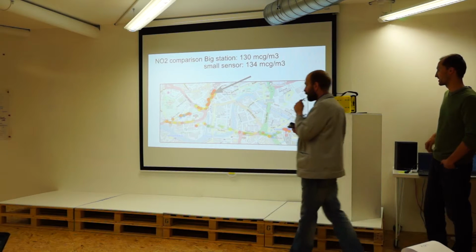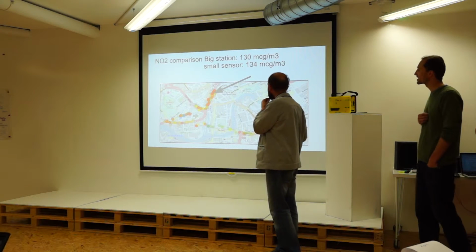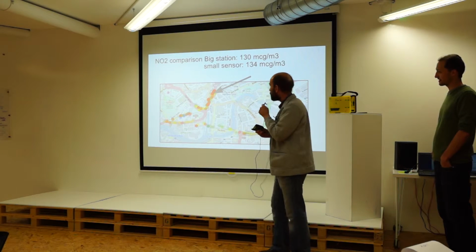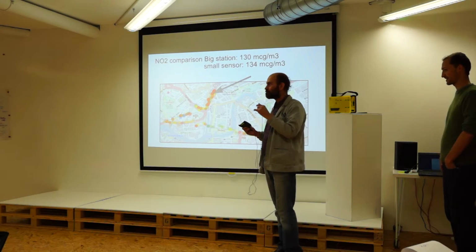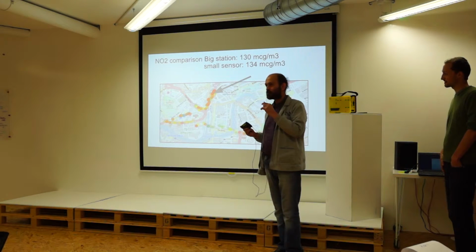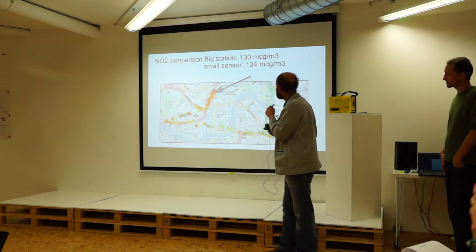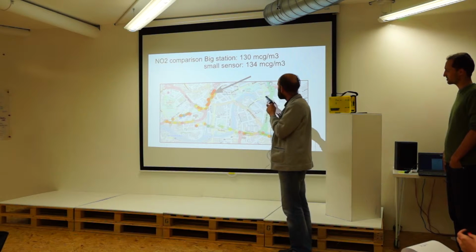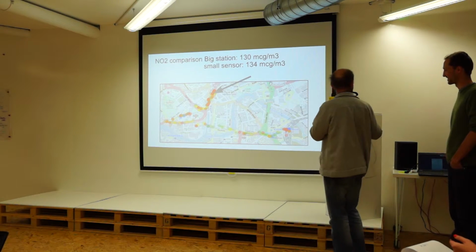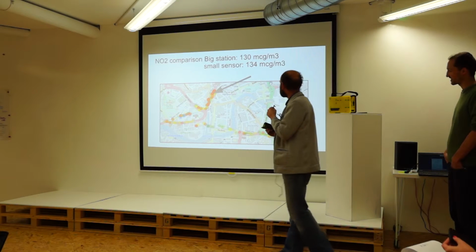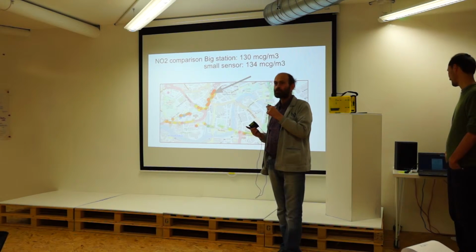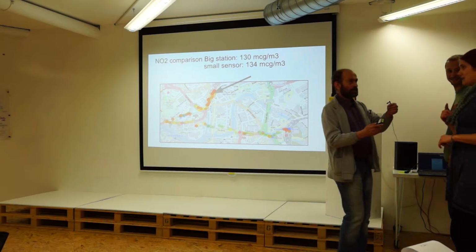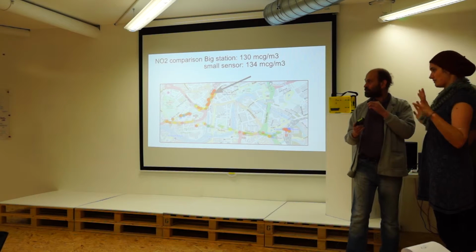So at the bottom of Colston Avenue, by the Electricity House, which has just been redeveloped, there is a big green box, which is a Bristol City Council air quality sensor box. That's the big station. That recorded 130, and the small sensor, the yellow box, which Lev and Hannah brought down, registered 134. So the small sensor is pretty accurate in comparison. The big station is like the DEFRA Urban Air Quality Network.